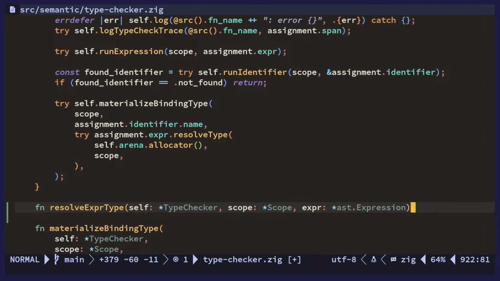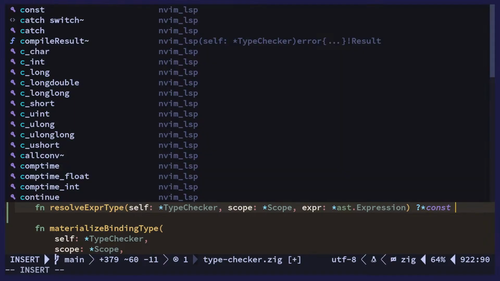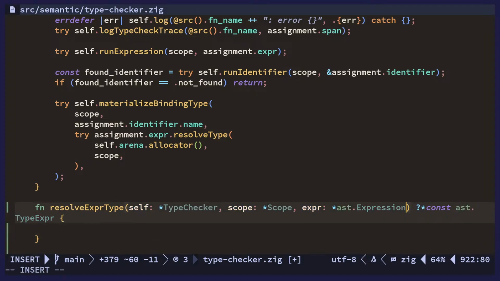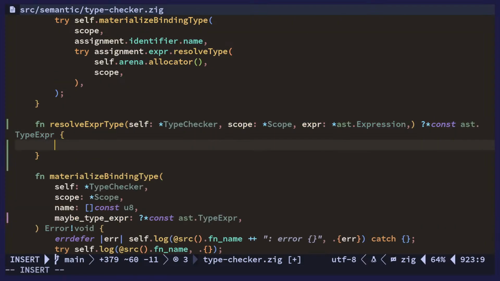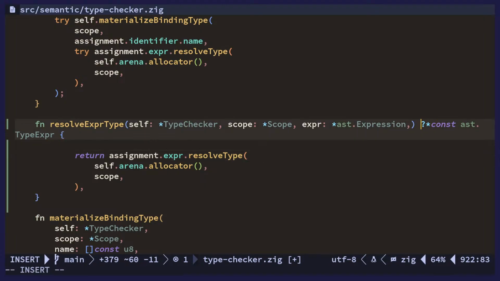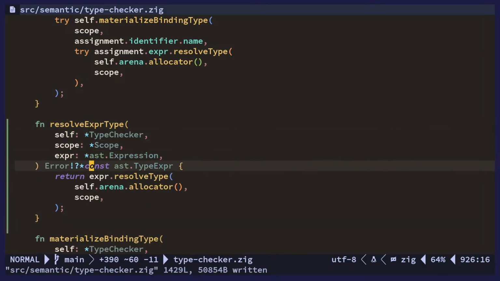Although, no. And we will get a maybe type expression. Right, so we will basically return this. And then I also want to add the logs.